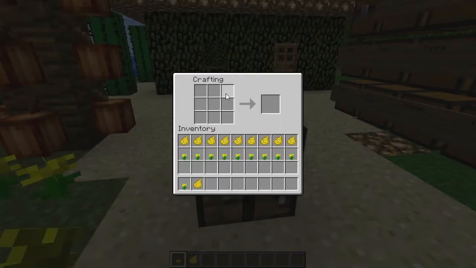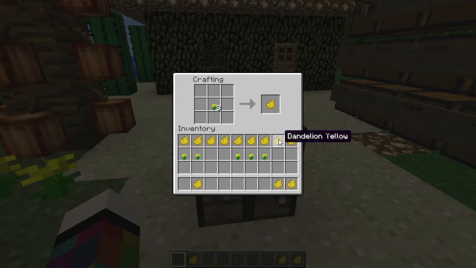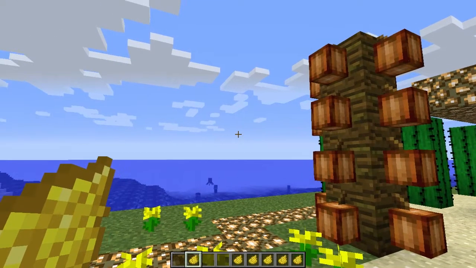Now, it doesn't matter where in the crafting bench you put your dandelion, but you just drop it in, and one dandelion will give you 1 dandelion yellow dye. Now, you can't put 2 in and get 2 dyes like that, but what you can do is put a whole bunch in one place and then just keep getting them out like that. If you want a lot at a time, and there you have it, dandelion yellow dye.